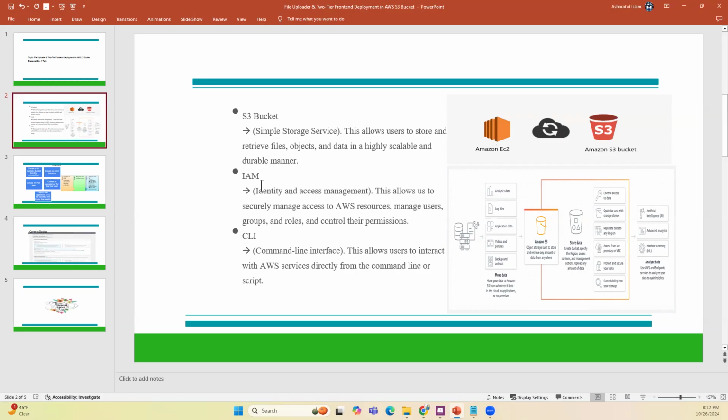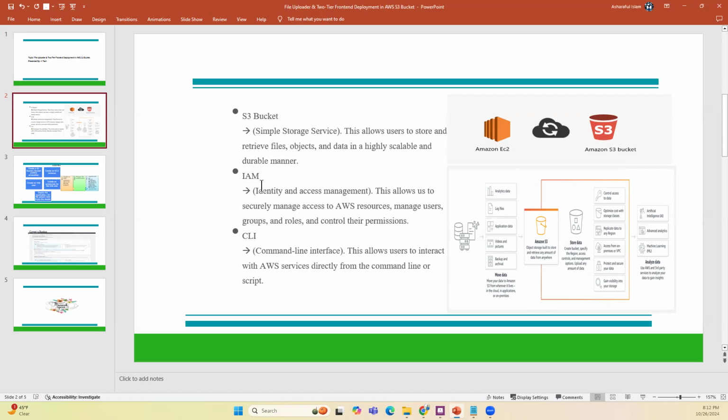And then we're gonna talk about IAM. IAM is known as Identity and Access Management. This is the service provided by AWS that allows the user to securely manage access to the AWS resources, and this enables you to create and manage user groups and roles and control the permissions to access your AWS resources such as the EC2 instance, S3 bucket, RDS databases and more.